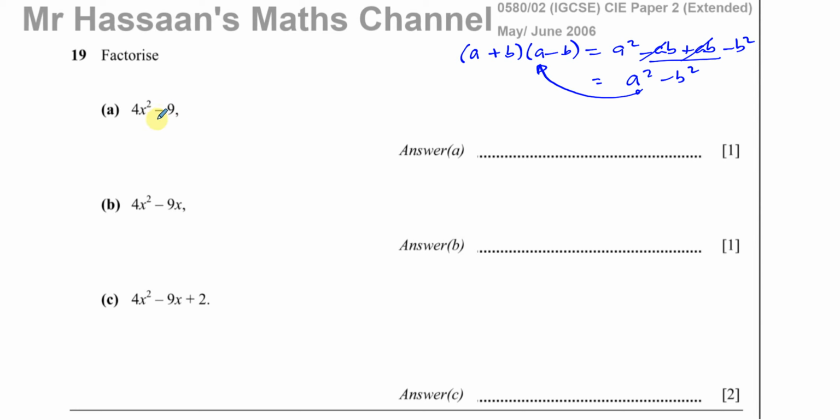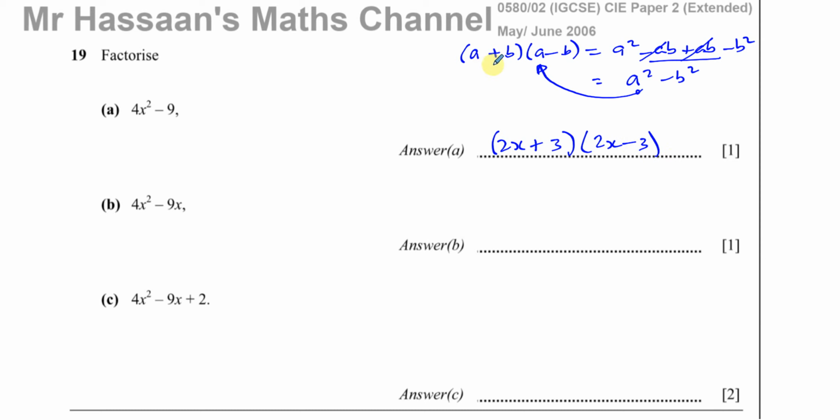Anytime you see something like that, you can put it straight into two brackets and write the square root of each of these numbers inside those brackets. So you have 2x and you have 3, since the square root of 9 is 3. 2x again and 3. Then in one of the brackets you put positive, the other negative. It doesn't matter which way round. You could put minus here and a plus there, no problem. But you end up with your answer.